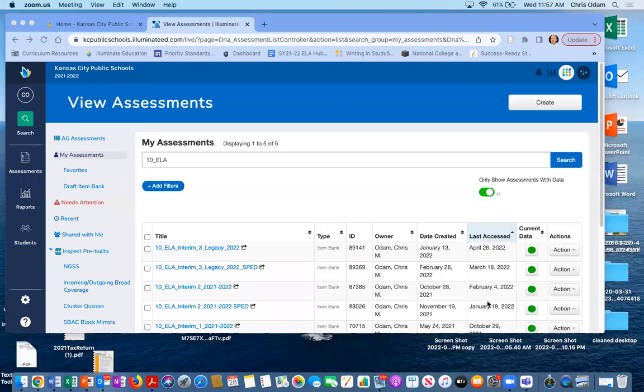Okay, I think I figured out what I was doing wrong. Now I have some data. I had to go back and see past year, and so I changed the window. You won't need to do that. You'll have fresh data from this year. But let's go in and I can show you real quick what that'll feel like.